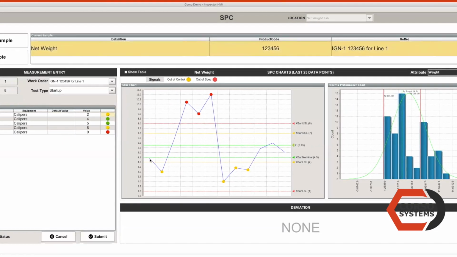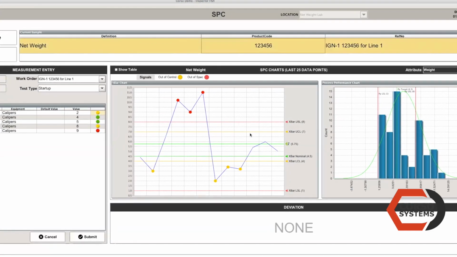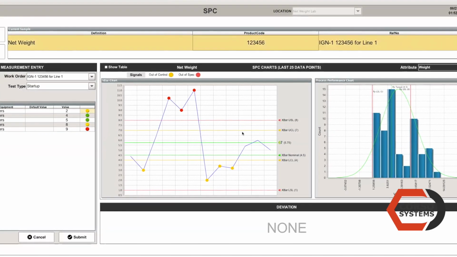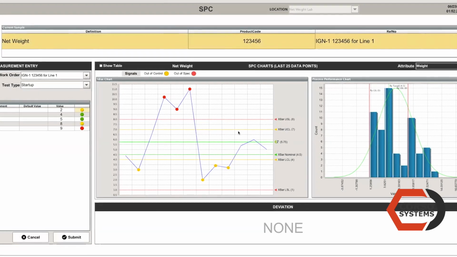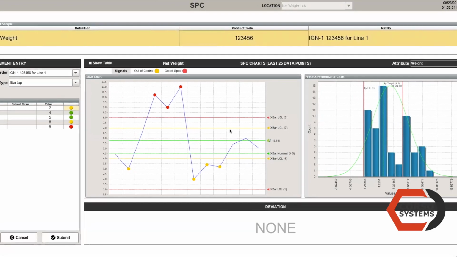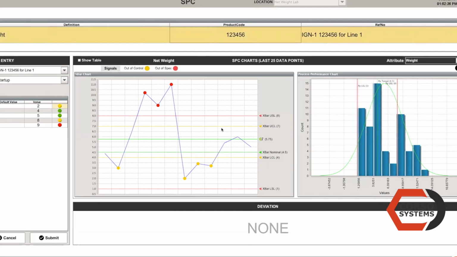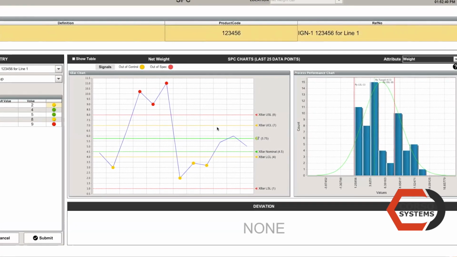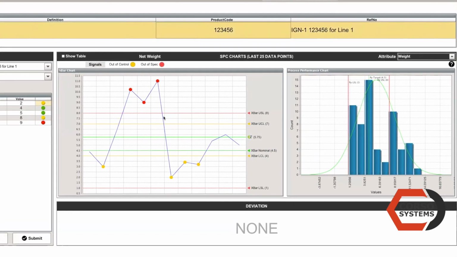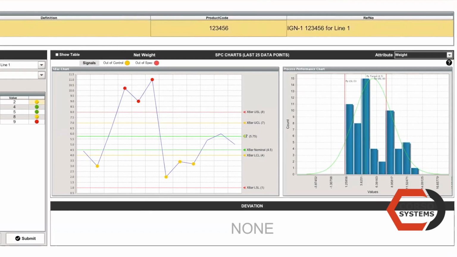Obviously, we don't have any kind of pattern as far as trend just through my testing, but this could give the operator some kind of insight to see if there's an upward trend or a downward trend, and just see how much variation is in the process and see if it's trending towards going out of spec. Then ultimately we could alert off of that, or the operator could tell somebody, maybe tell an engineer, hey, these are definitely trending upwards. They're still good, but they are potentially going to be bad shortly. That's what this control chart, this X-bar chart is here for, to show just the last 25 data points.